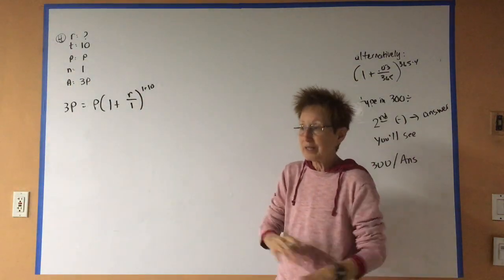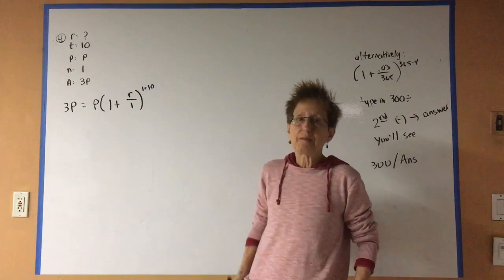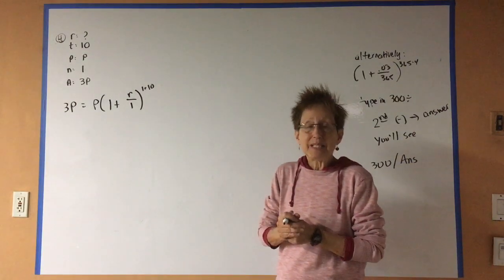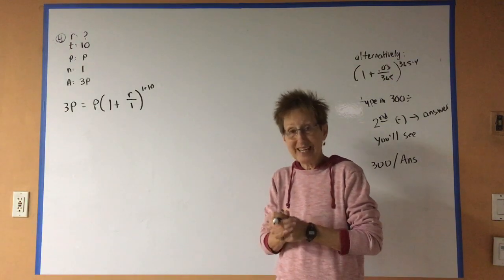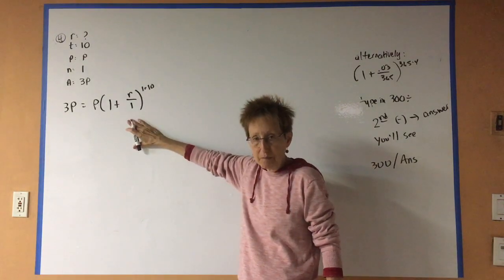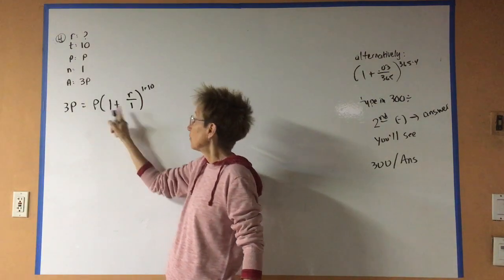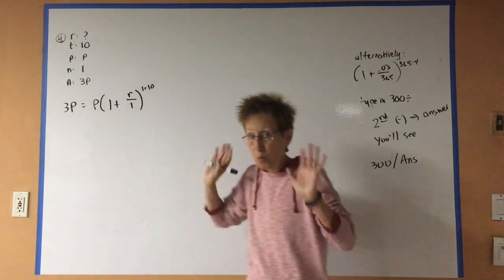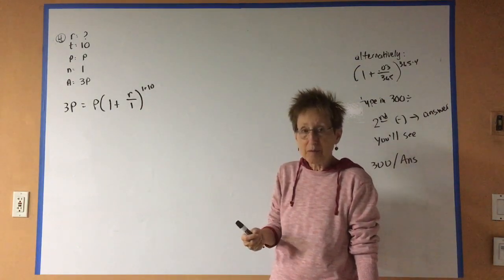But the fact is, I'm going to do something that I tell you never to do. I told you a little while ago, and it's still true, I'm not changing what I'm saying: you should never divide both sides of an equation by a variable, because when you do that, it means that you are assuming that variable cannot equal 0. And sometimes it can. Sometimes that is one of the answers. But in this practical application of this problem, P is being multiplied by something here, P is also being multiplied by something here. If I divide both sides by P, I can get the P's to go away, and I only have one unknown. Why is it that I can do that in this problem?